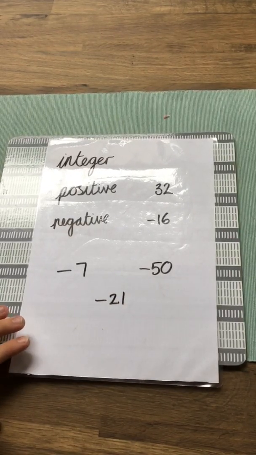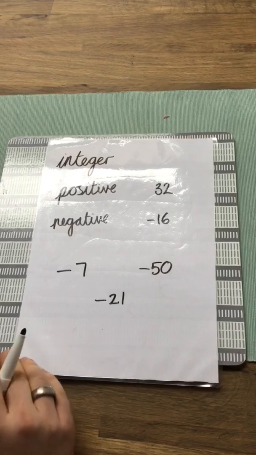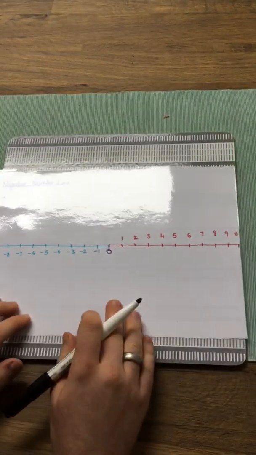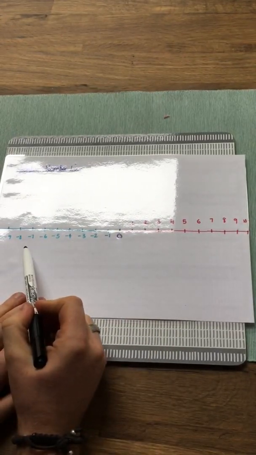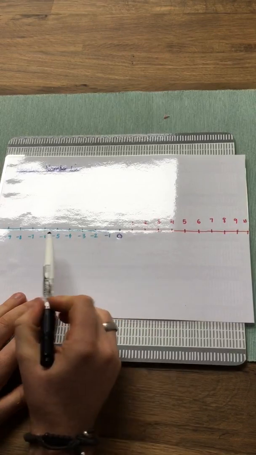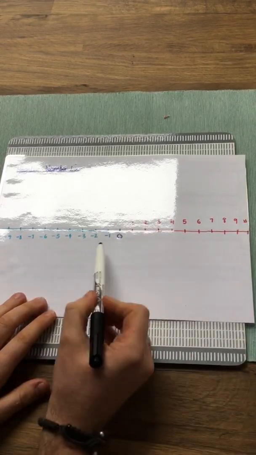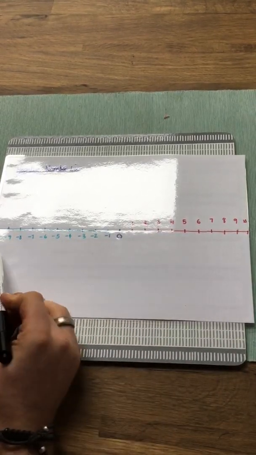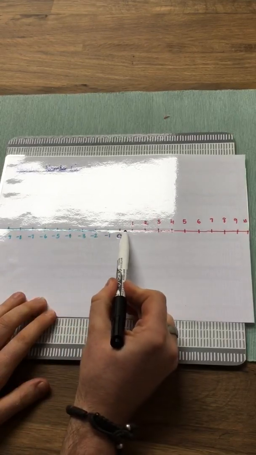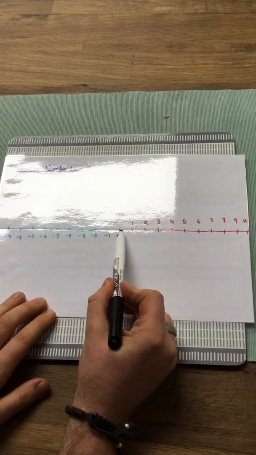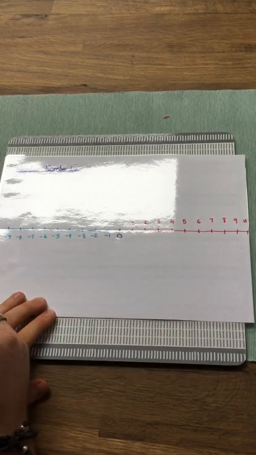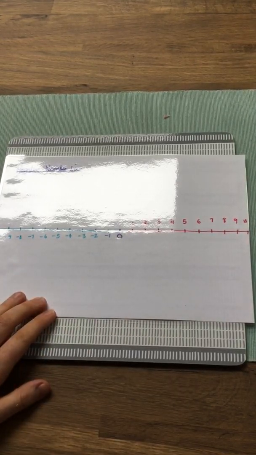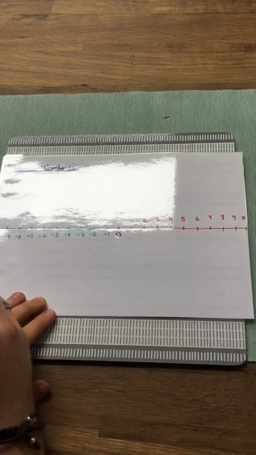So it's really important to understand that negative numbers, I'm just going to change over to my negative number line. Negative numbers are numbers that go below 0. They're nothing to do with decimal numbers, because obviously negative numbers go below 0, where decimal numbers sit in between, and they're still above 0, but they just sit in between numbers. So we're focusing today on numbers that are below 0.